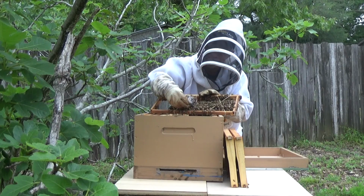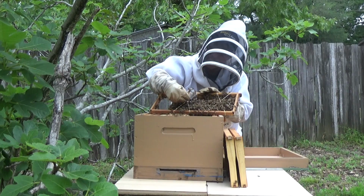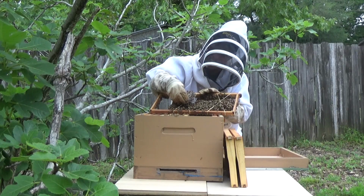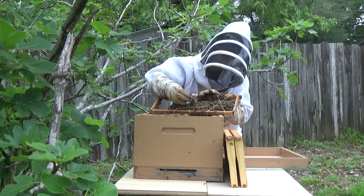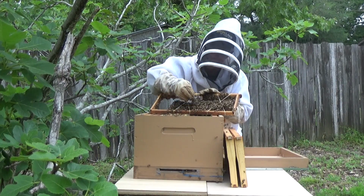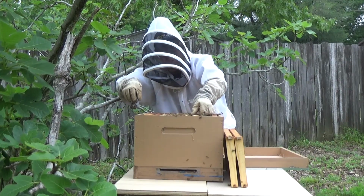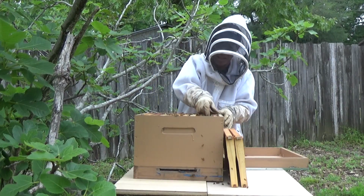She doesn't want to come out. She's still staying in there. Come on. She's got her head poked through the screen. Come on. There she comes. Finally. No, she doesn't want to get out of the cage. Come on. There she comes. And there she is on our frame right now. That's her right here. All right, let's put her in the box. All right, good. Close this thing up.